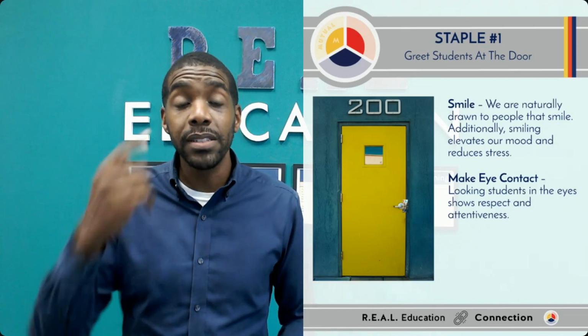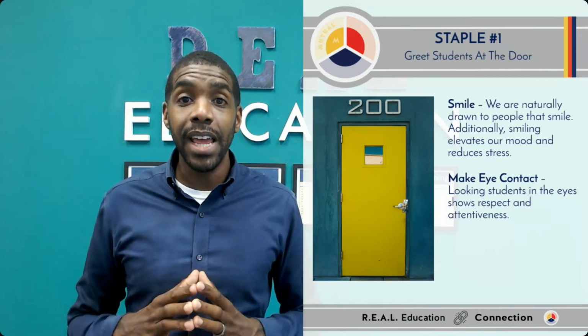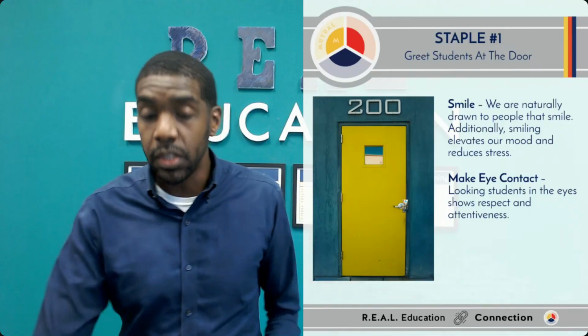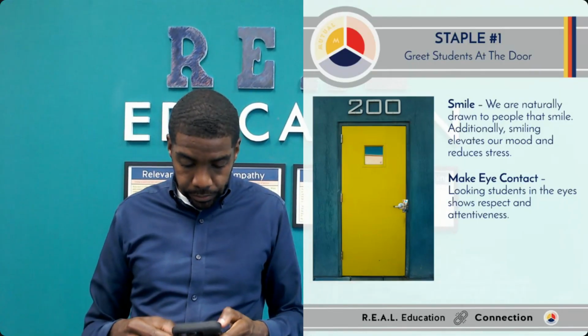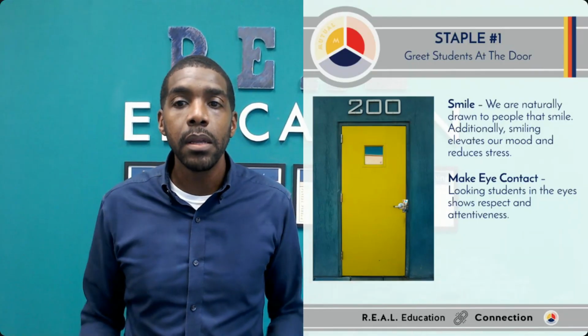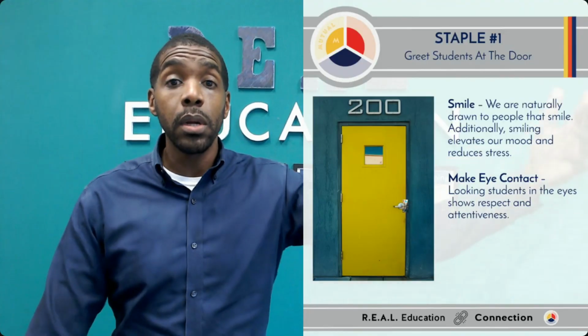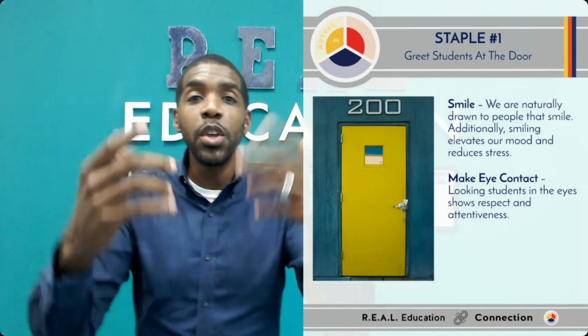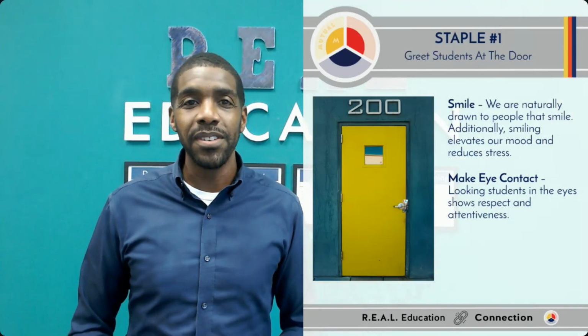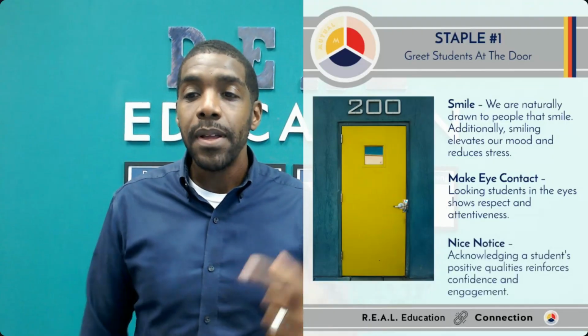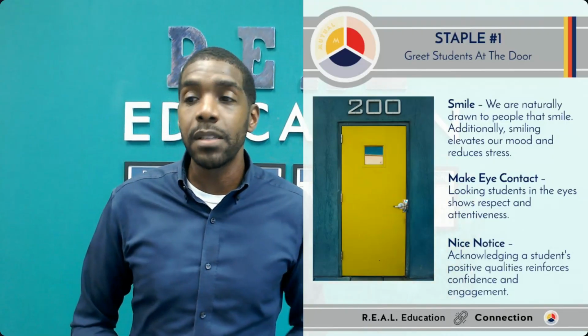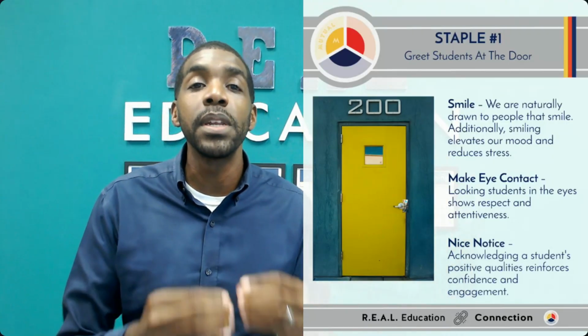And it's important for us to smile and have eye contact, because again, go to McDonald's. This is what they're doing. Can I help you? That's not very inviting, right? Go to Chick-fil-A, go to your Starbucks. They look you in the eye, they smile. How can I take your order? And then I want you to notice something nice about the child.